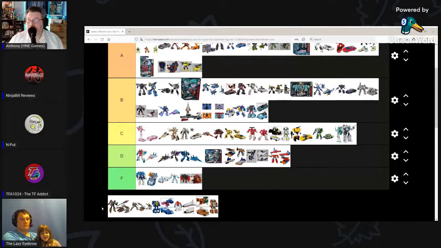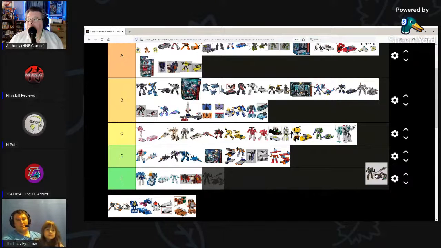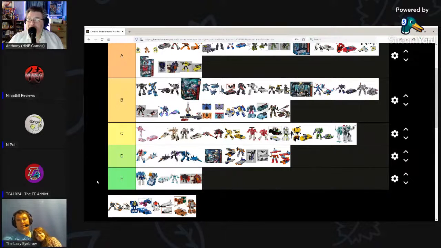Input. I'm going to go with Black Luigi, and I'm going to put him at B. Black Luigi? Yeah, Luigi. That's called the ball loop with NG. Yeah. Mamma mia.